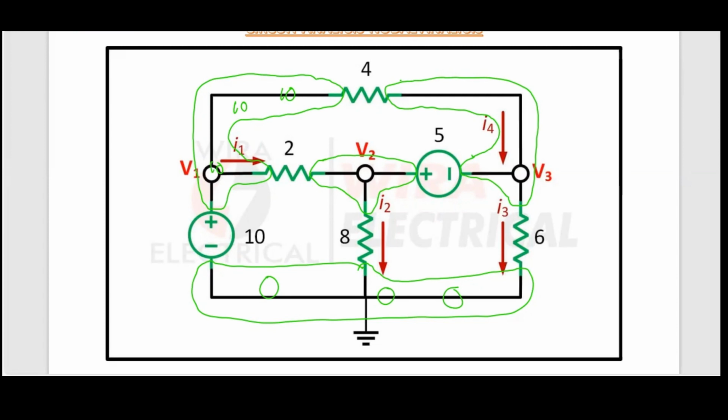All right, so we have all the nodes here. So let's label first. There's V3, well, there's V2, and this here is V1. Nice. So now we've got to look out for supernodes. So we have a voltage source here, but is it in between two unknown nodes? Well, yes, we don't know what V3 is, and we don't know what V2 is. We have no idea what it is. And we have a voltage source here. So anytime you have a voltage source in between two unknown nodes, you have a supernode.